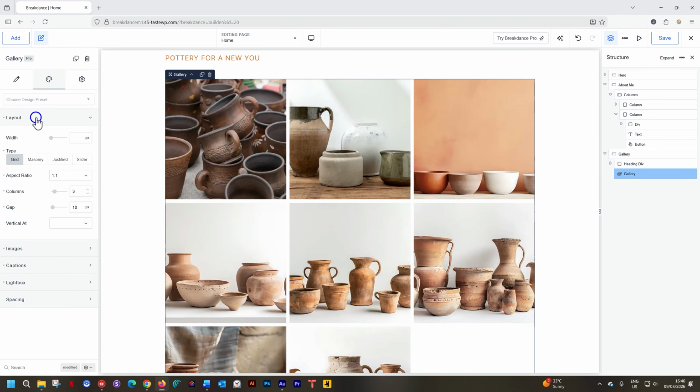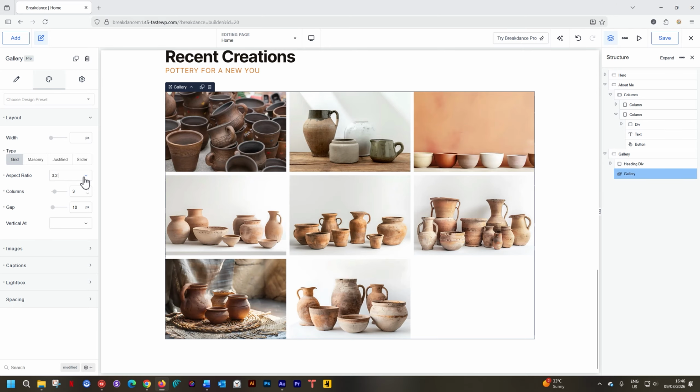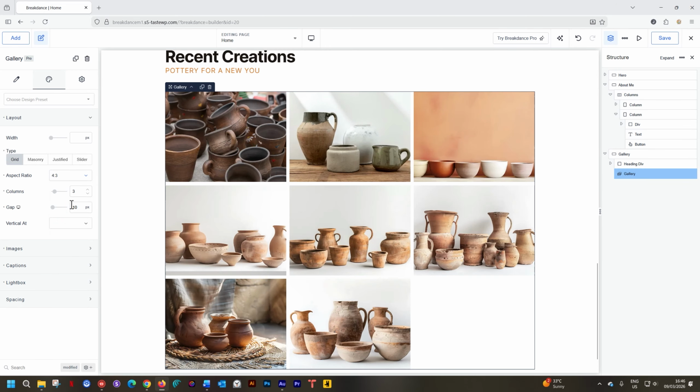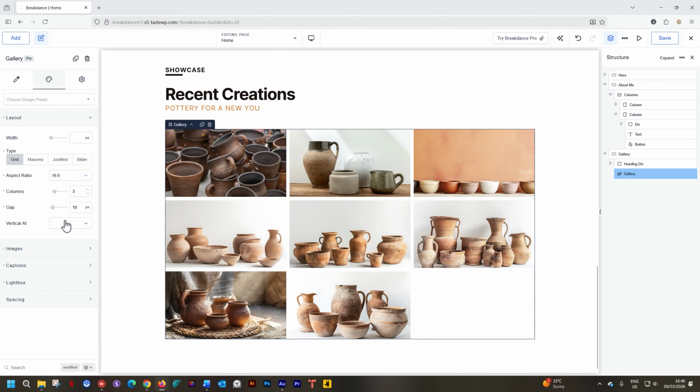Let's have a look. The first one is layout, and you have 4 types. You have the first one, which is a grid, which means each of these blocks has the same aspect ratio. Currently it's 1:1. I can put it on 3:2. And the image will adjust to the aspect ratio. Nothing weird, and you get it very nicely laid out.